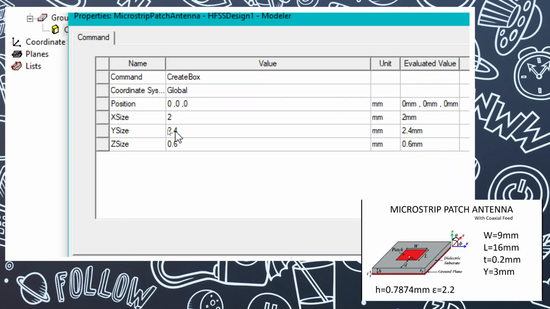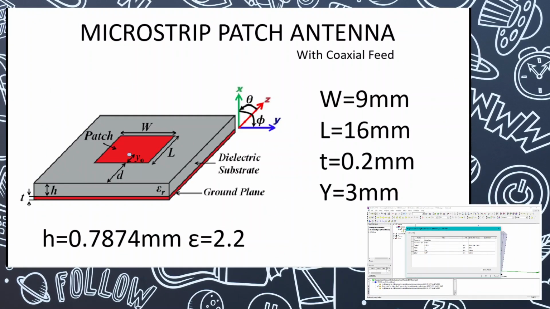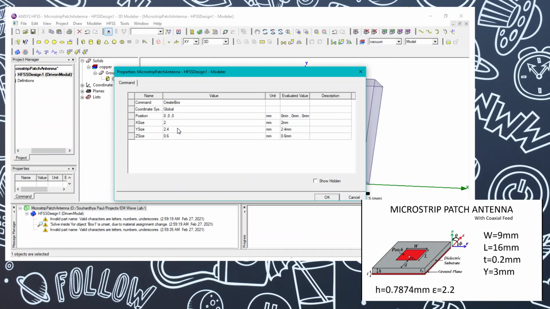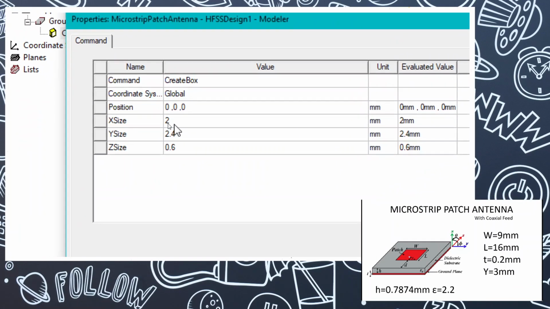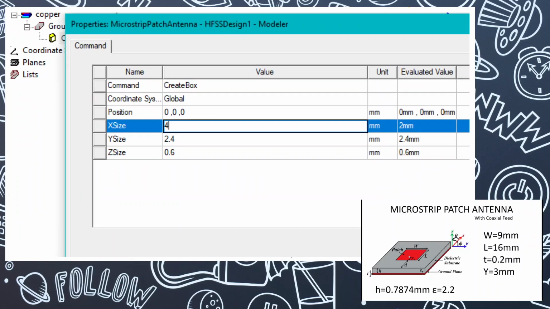One second, let me check if there are any dimensions given in the slide. There are no dimensions of the ground plane given in the slide, so we are going to choose arbitrary values. So I am going to choose the X size to be 40 millimeter.